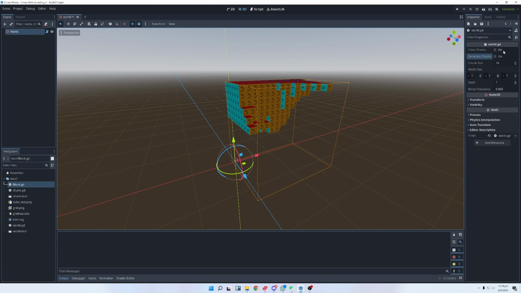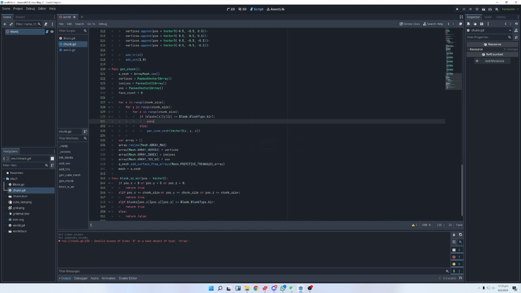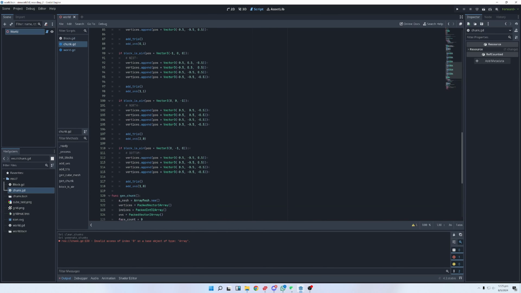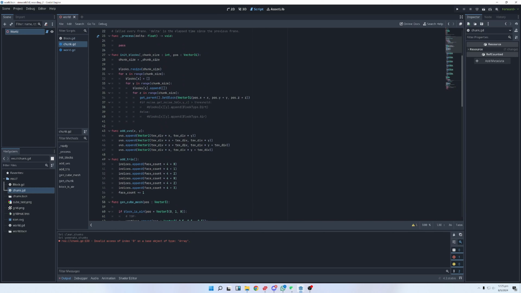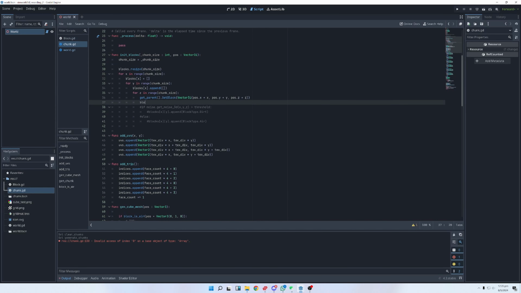I'm not sure if that error just came in now. Clear the chunks, generate the chunk. Invalid access, 0. Chunk number 130. Not sure exactly what's happening there. Invalid access of index 0 on the type array. It's happening here. But we're generating the chunk after we've initialized all the blocks. Oh, I didn't do that last step of appending these. My bad. We never did the blocks. So we're appending it, and instead of doing that, we're actually going to grab it from the parent. I actually hadn't added that last sort of Z level.